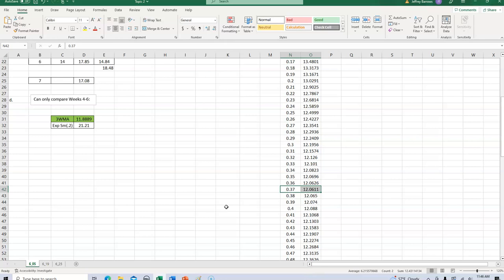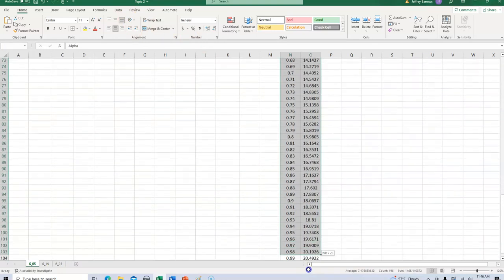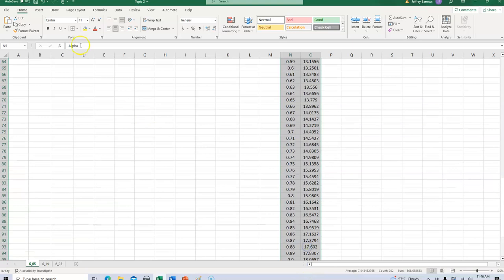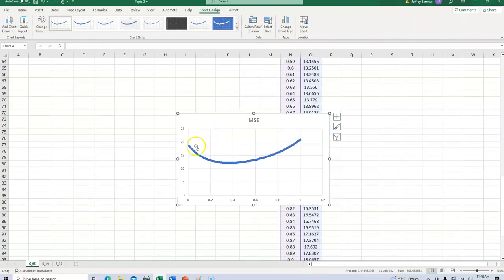Any questions, let me know. There's obviously, depending on the data that you have in your time series, the plot that I just showed you, let me just pull that back up one more time. This curve that you see here is not always going to be the case. It will be dependent upon the time series values, and then of course the increment of alpha that you choose. This thing can go all over the place.